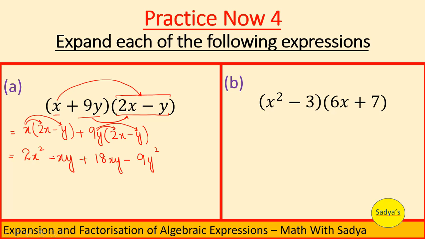Positive 9y into negative y is negative 9y squared. And if we look at the terms, we can see that these two are the like terms. And here we have no coefficient with the variables, it means the coefficient by default is 1. So we have 2x squared minus 1xy plus 18xy. One is positive, other one is negative, it means we have to subtract. Subtract 1 from 18 and we get 17xy.